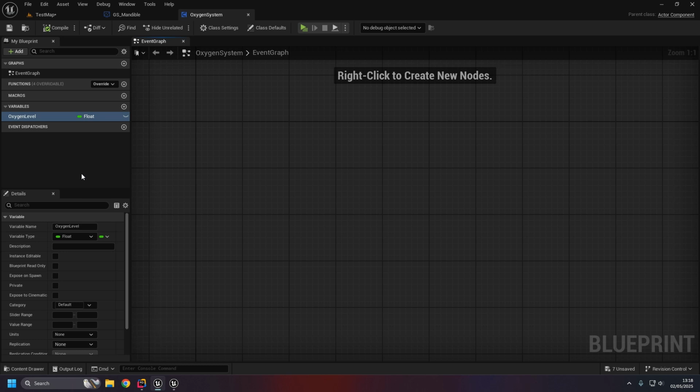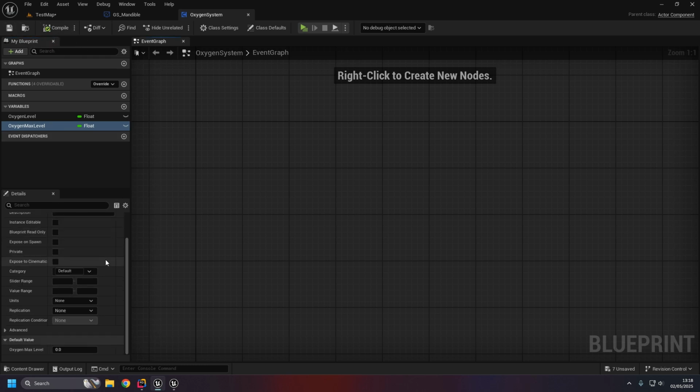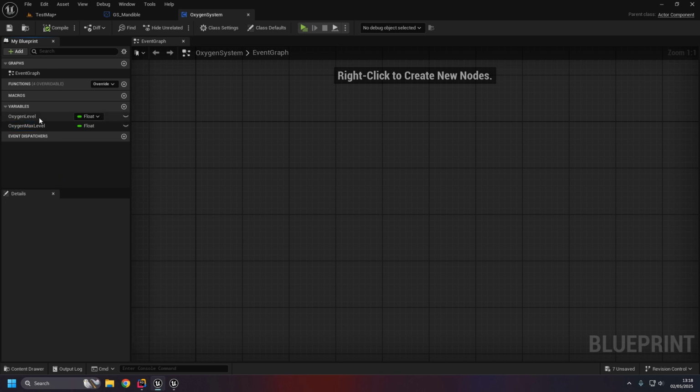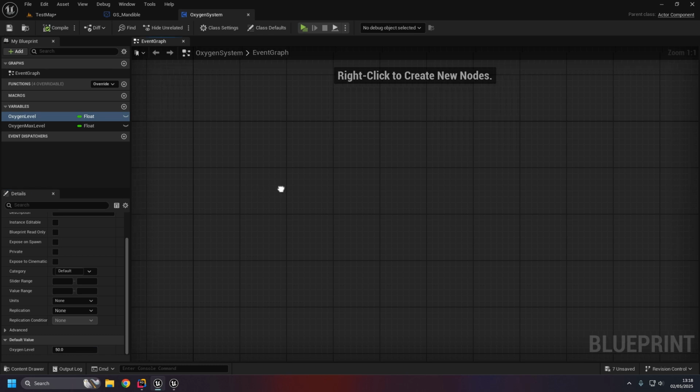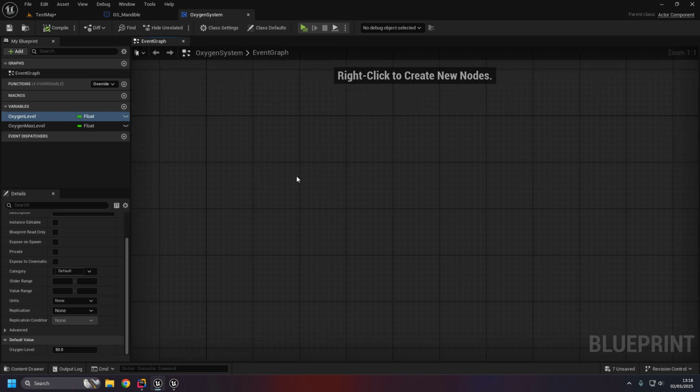With a float you can kind of lerp a little bit between the values. Okay, so with the oxygen level set, I'm going to go ahead and also set an oxygen max level as well. So this is going to control the maximum amount of oxygen that we can actually have within the level. So I'm going to just set that to 100. Again, you can change these values to whatever you like. For the oxygen level, I will start and just set that at default 50, so it's 50% essentially, with the numbers I've set here.